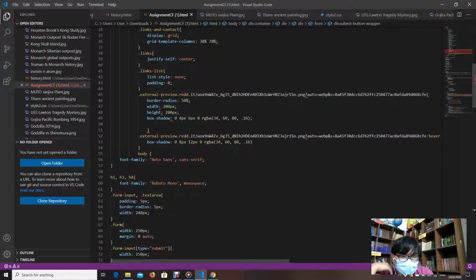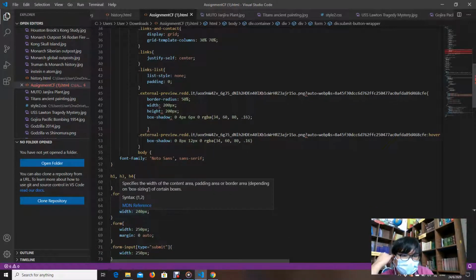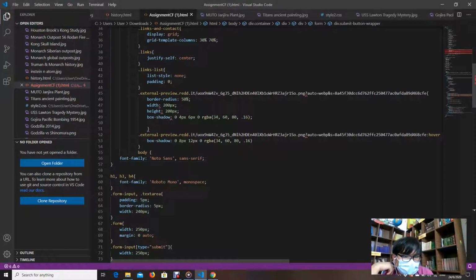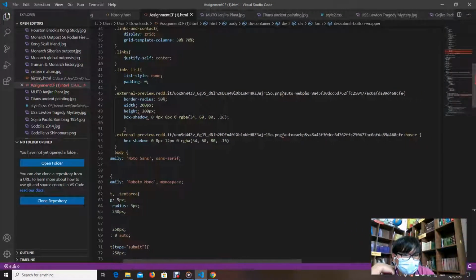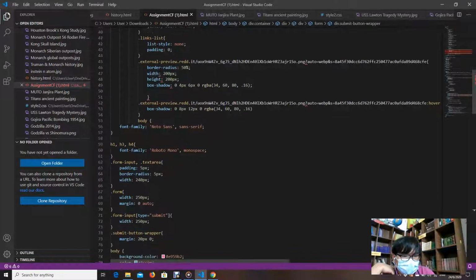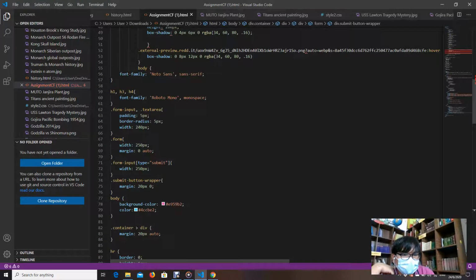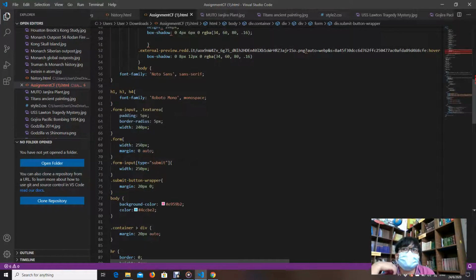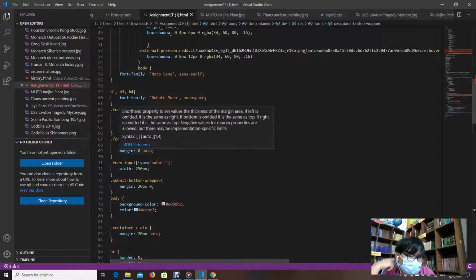The form input and the text area, I simplify the styling together with padding 5 pixels, border radius 5 pixels, and width 240 pixels. As for the form itself, style it with width 250 pixels. The margin is 0 auto because it will be automatically set.